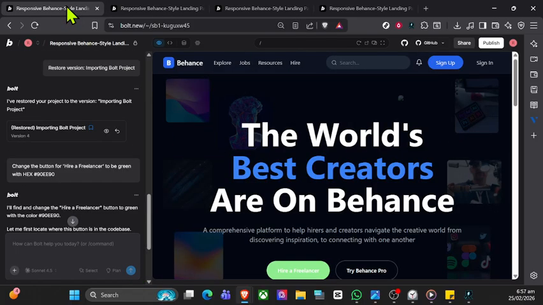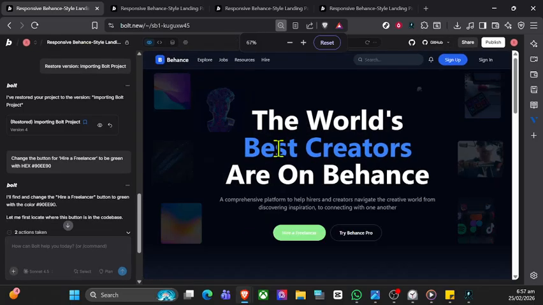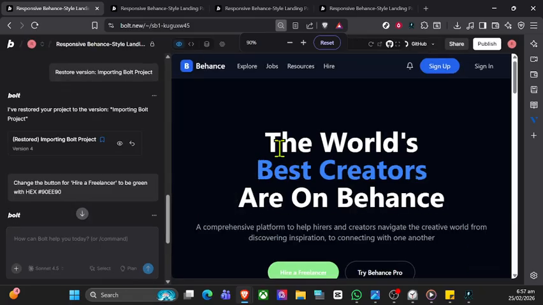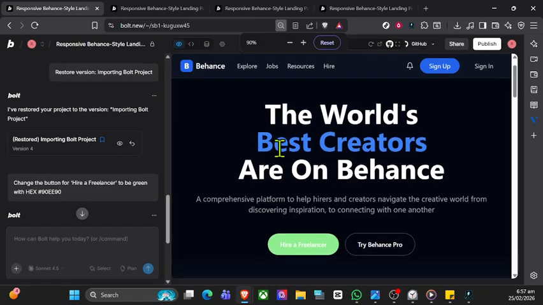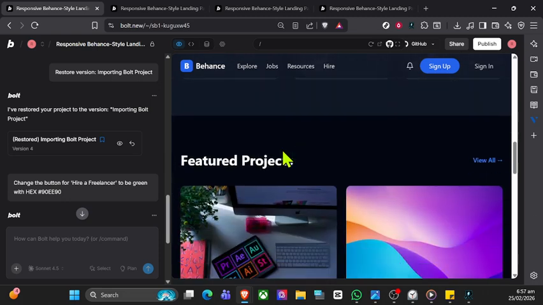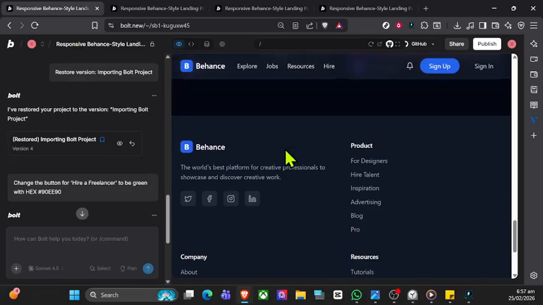Bolt will compile your changes and generate a fresh build. Watch the status, and when it's done, open the live preview. Click through each page, test links and buttons, and do a quick pass on mobile to confirm nothing is overflowing or overlapping. If you spot anything off, pop back into the editor, make the adjustment, and run Build Now again.